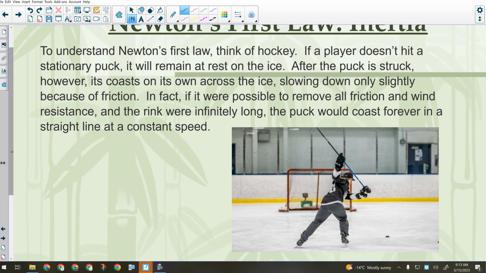Now, obviously, ice is low friction, but it's not frictionless. Things do come to a stop and slow down on the ice, it's just limited. Same with curling. If you throw the rock, it slides down the ice. If the ice were frictionless, which obviously it's not, then the rock's velocity doesn't change, and it travels in a straight line. Can you make the rock change direction in curling?